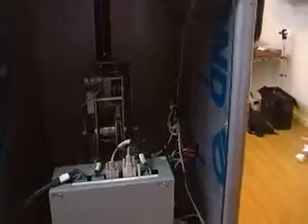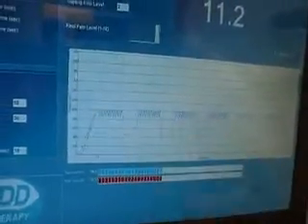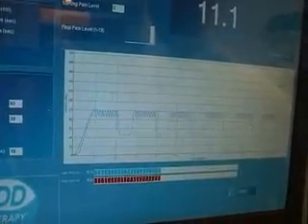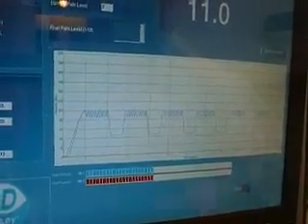If we come around to the back of the machine, we can see the motor. It's very controlled and it's bringing the force on very gradually and in a controlled manner. If we look at the screen, we can see that the actual force being brought on is tracking to within one or two pounds of the target tension. We've set the high tension at 100 pounds, which is about 45 kilos — quite a considerable weight.